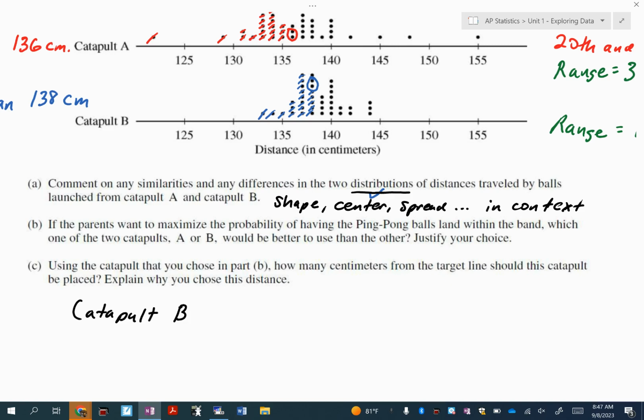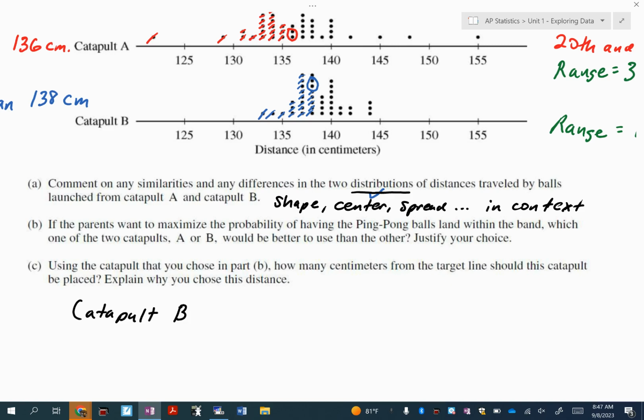135. Why'd you go with that, Alan? Okay, it needs to land in 5 centimeters. So you're saying we would do here. So if we did that, right, this would obviously land in the 5 centimeters. So would these two and all of these here, right? But would any of these land in it? No. All right. So I don't think that's necessarily a bad choice. It would work for a lot of them. Is there a better choice, Alan? Is there something that would get more of them to hit?